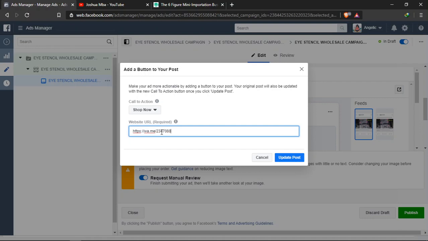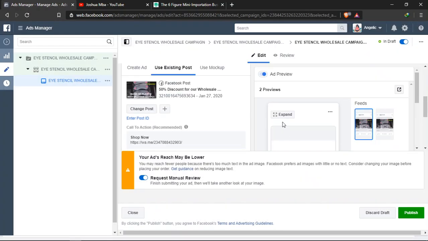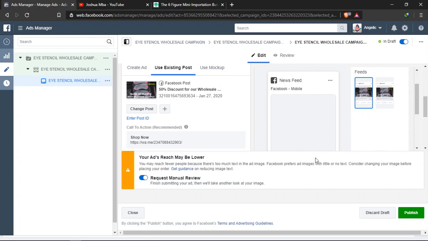I'm just going to put in my office desk number, and remember you put the country code 234 before the number, 7088432009, whatever. So you remove the first zero. My number should be 070, but you remove the first zero and add 234 in front of it, and you can put a slash at the back, or if you can't, you leave it. So you press update post. Because of this issue, I will scroll up a little bit. I wish these guys will just remove this, please. I don't want to refresh this page either.